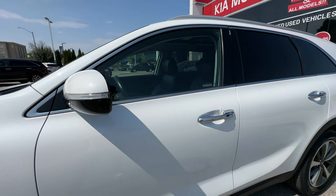Looking for any dings, dents, or scratches on the passenger side — everything looks pretty tidy. You can see how nice that pearl white paint looks. This is really a great shaped vehicle. I believe there's around 69,000 kilometers on this — we'll check when we get into the driver's seat. I did find something — just a little mark there on the door, but you could probably buff that out.